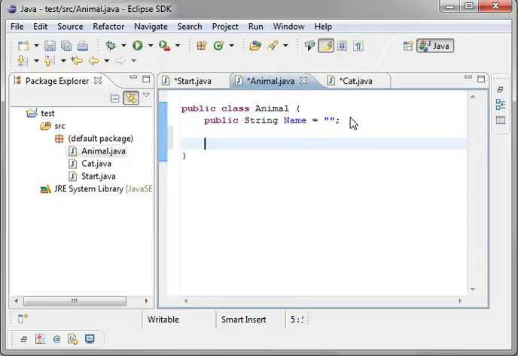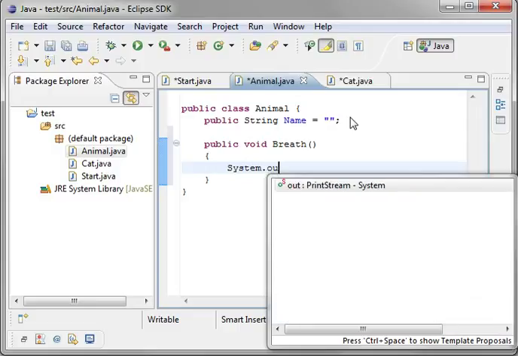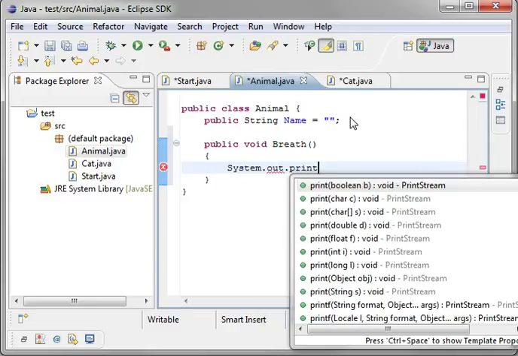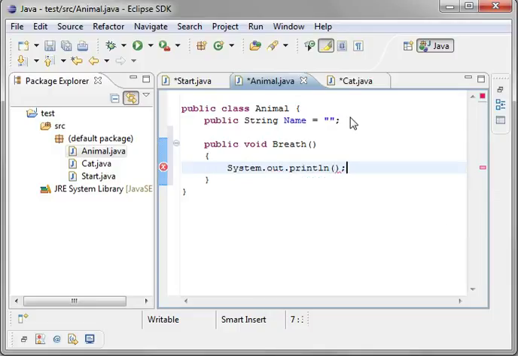For example, in animal, we're going to say public void breathe, because animals need to breathe, right? We'll say system.out.println and let's just say I'm breathing. I have asthma, so I actually enjoy breathing.